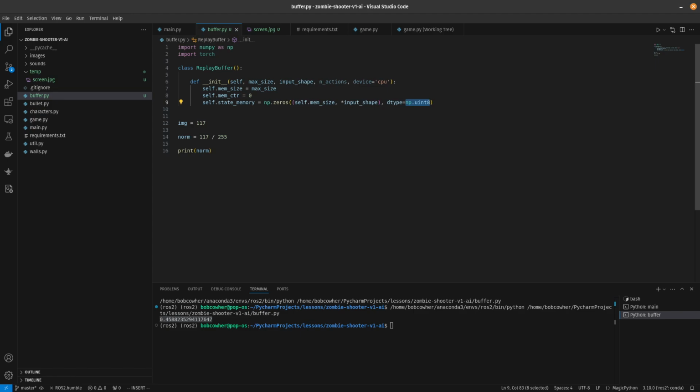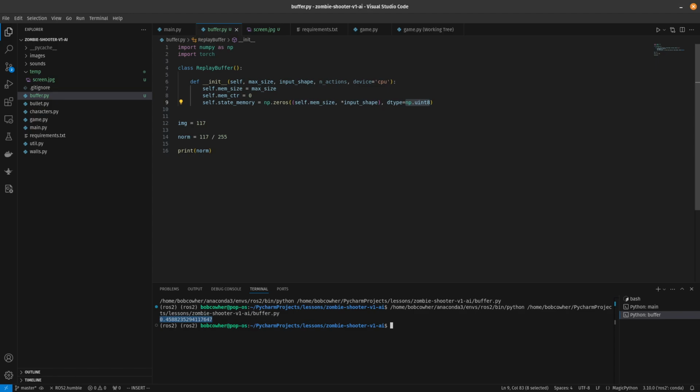If I set this to a float value to hold this big long decimal, then that 16 gigs turns into a little over 130 gigs of RAM. Same data, same level of specificity, but now because we have normalized it and turned it into this float value, we need a machine that can store a 130 gig buffer. And I'm assuming most of you don't have 130 gigs of memory on your machine. I don't.